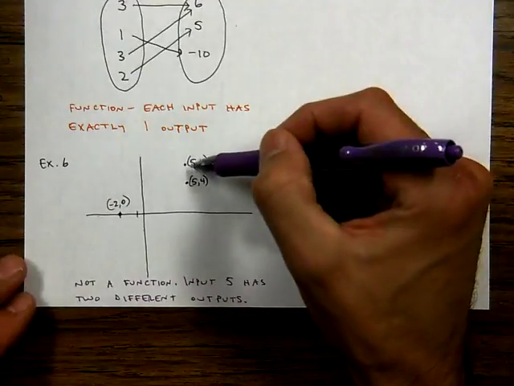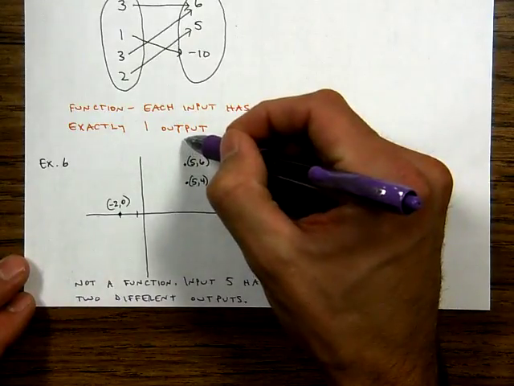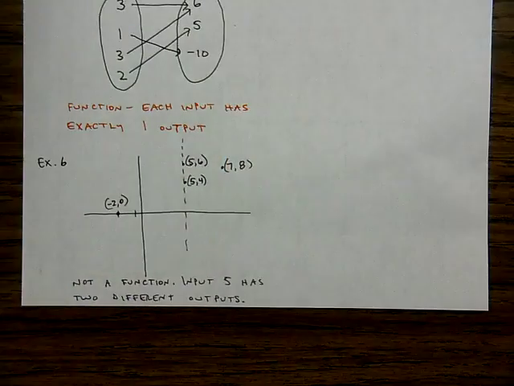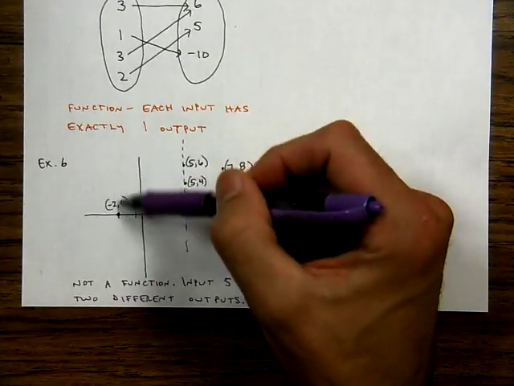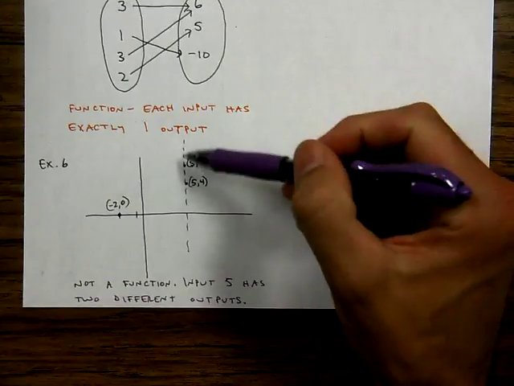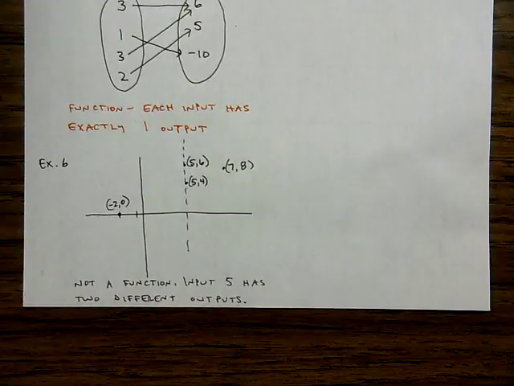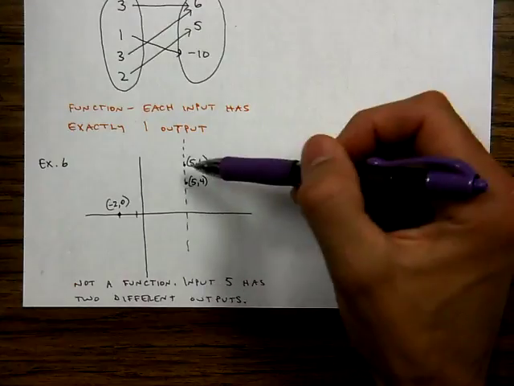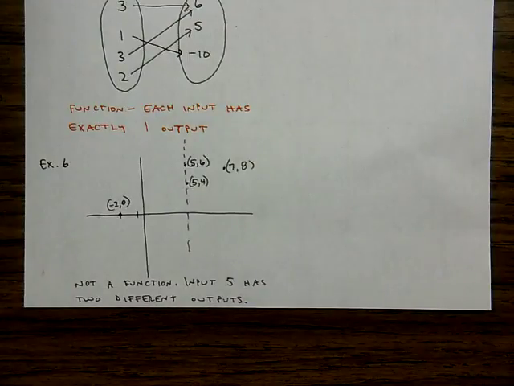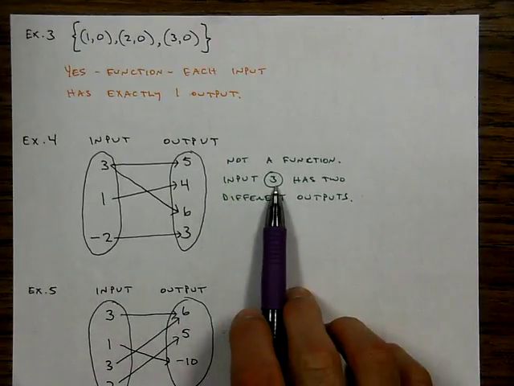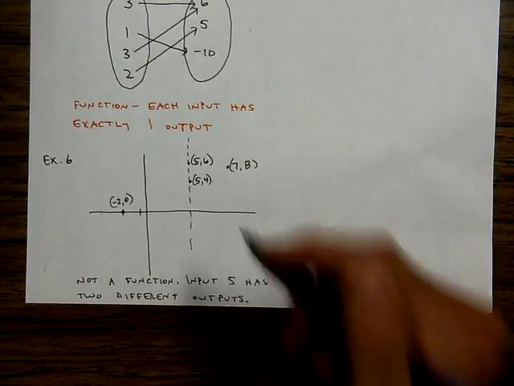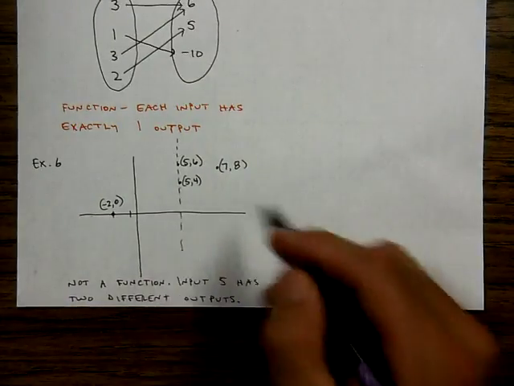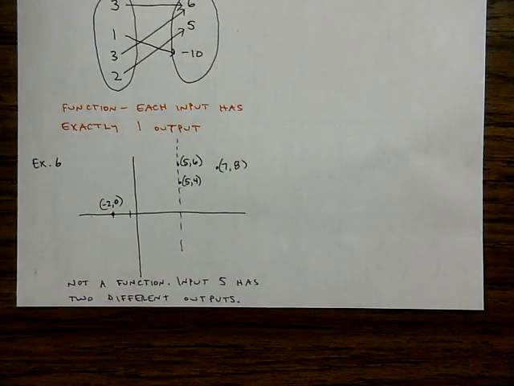And so if I look at these 2 points, 5, 6, and 5, 4, if I draw a vertical line through those, notice that it touches both of them. Here I'm okay because it only touches 1 point, but here specifically it touches those 2 points. And so visually, what you'll see when a relation is not a function is that they are stacked on top of each other. If I go back to any of these other examples that were not functions, so example 4 was not a function, example 2 was not a function, all of those, if I were to graph those, you would see that they are stacked on top of each other. Same input, different output, and so it does not pass the vertical line test.